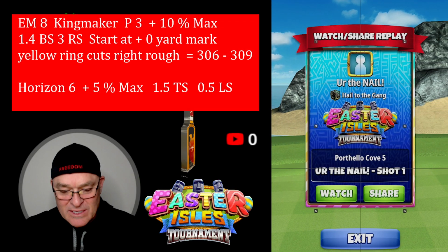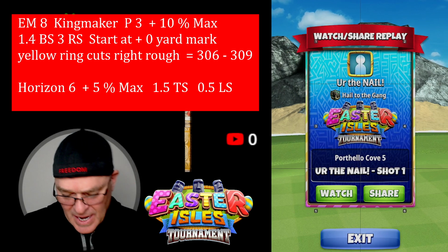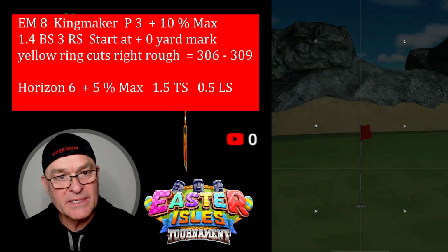All right, everybody, here we go. Last hole. Easter weekend, Easter Isles, rookie. Hole 18. Here we go.